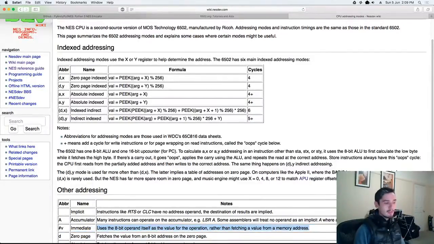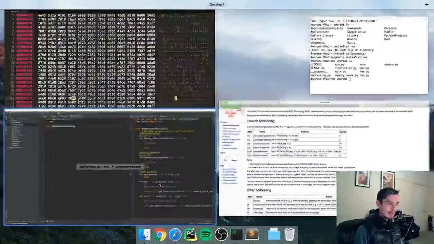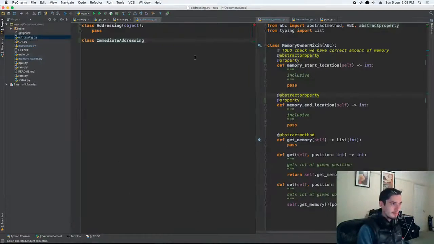But to an instruction, it's actually just another way of addressing. Really what we want the addressing to do is to go and either grab or set a memory location. So when you pass in an immediate, it will just grab the value that's already there. So it's actually an addressing mode, kind of. We're going to pretend that it is.